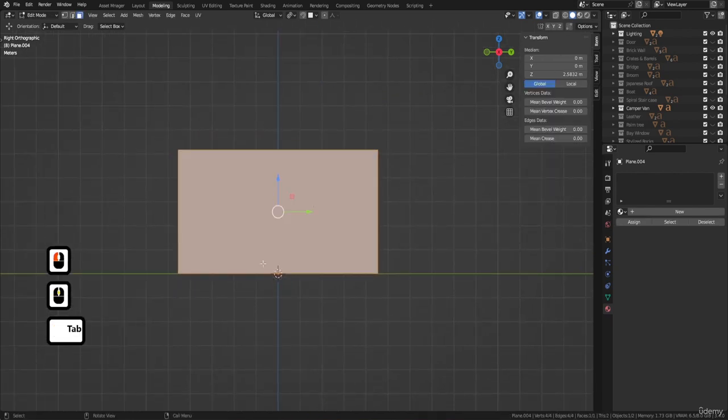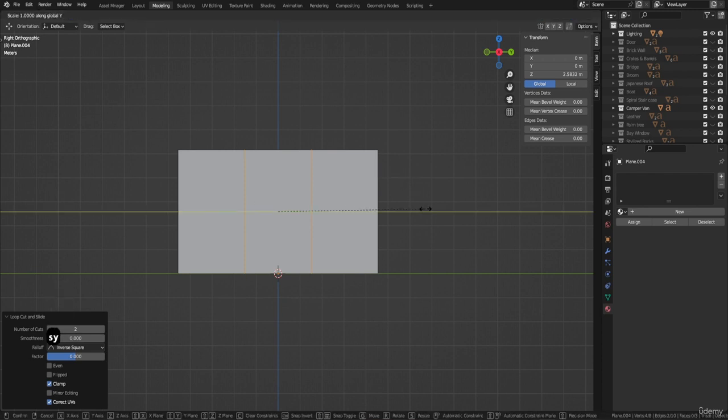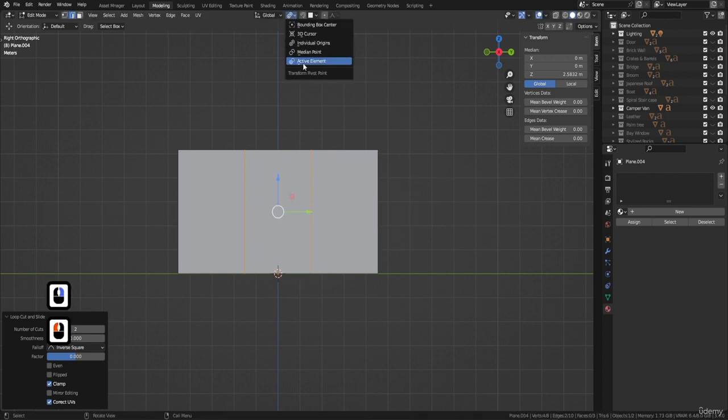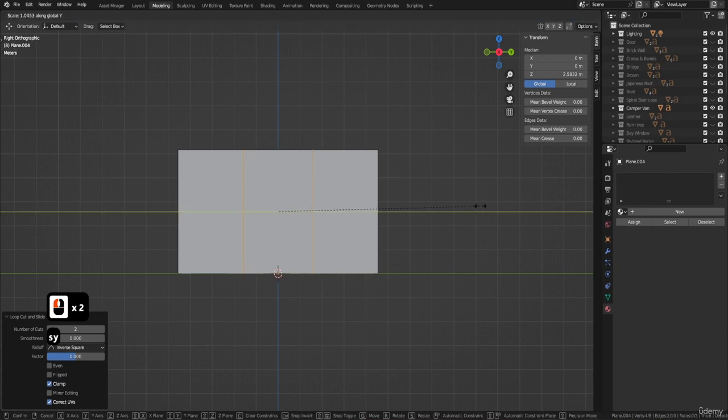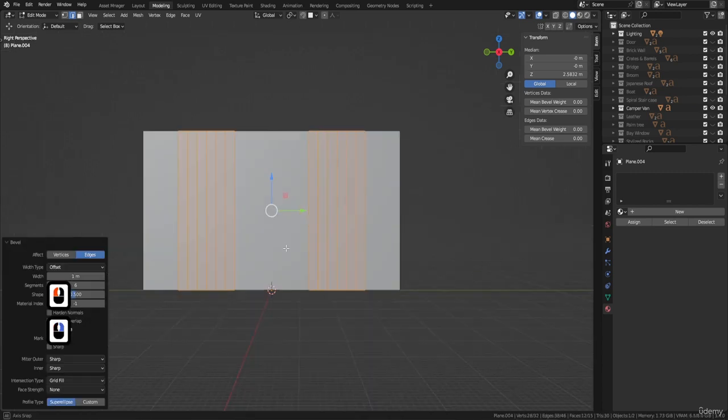And then we're going to go in, and what we want to form first of all is the actual wheel arches. So if I press Control R, we have 2 wheel arches. So we're going to put 2 edge loops in. Left click, right click, and then let's pull those apart. So if I press S and Y, if they don't pull apart, just make sure you're on median point. So S and Y then, and then we can pull them out. And then what we're going to do is we're going to press Control B, and I'm going to push up my middle mouse button till we have something like 1 in the middle and 2 each side like so. So left click, right click, and there we go.